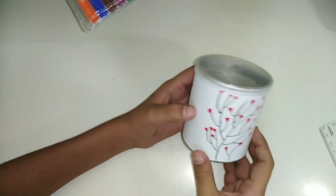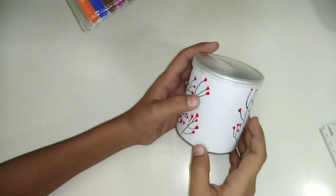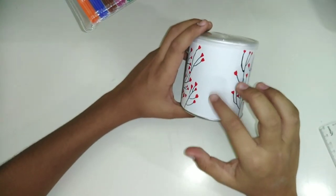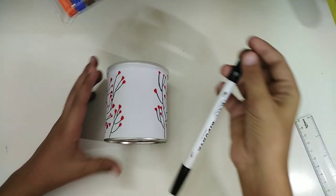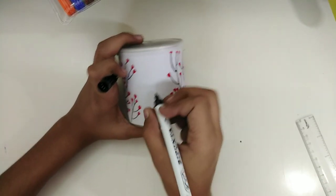So now as you can see, I have drawn hearts all over, and now let's build this part over here. For this part, you are gonna take the black marker again and draw a dollar sign over here.